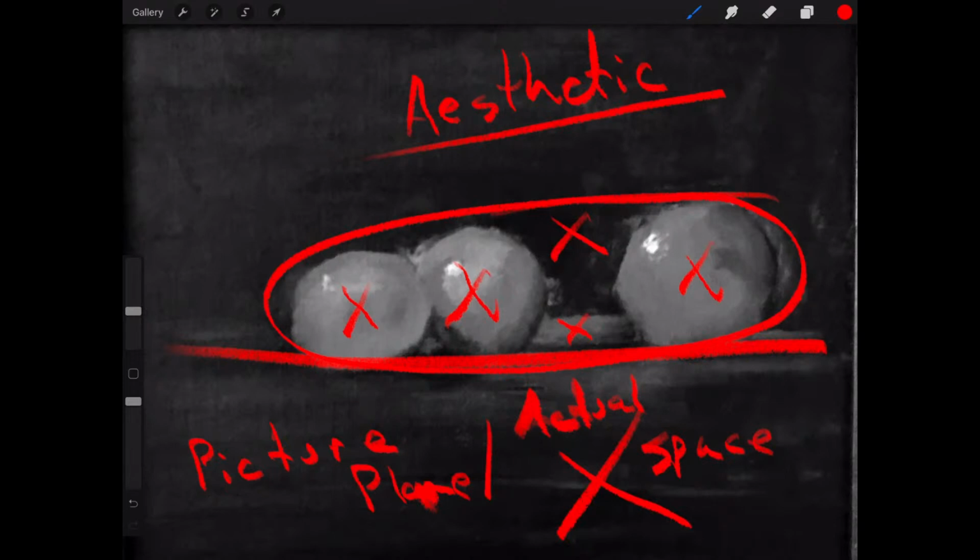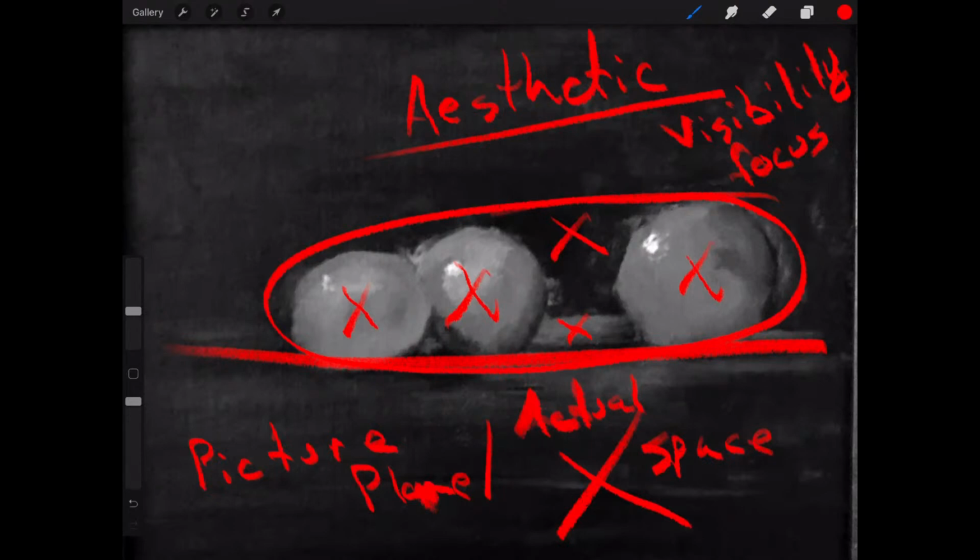And the aesthetic, you want to think of as visibility. What's most visible. And focus. Right? So those two things are tied together.